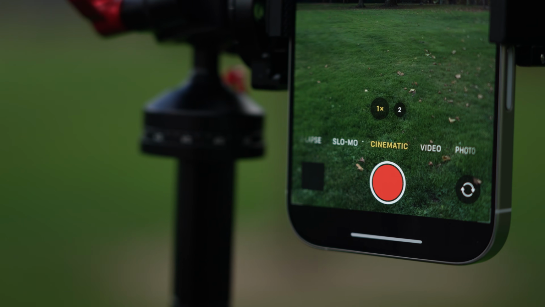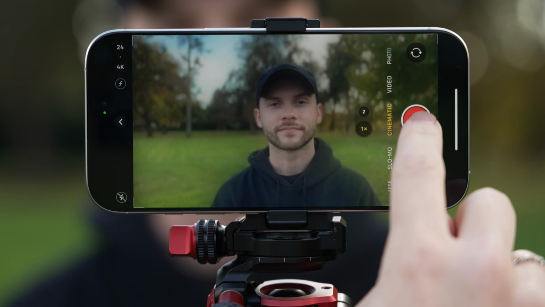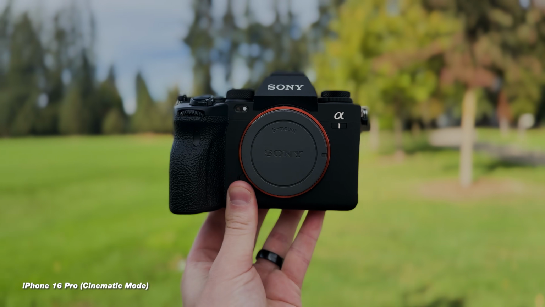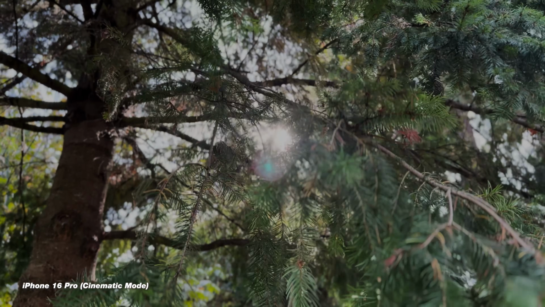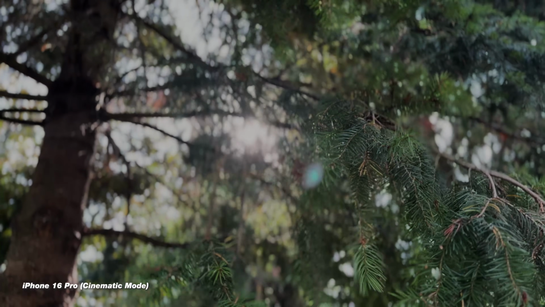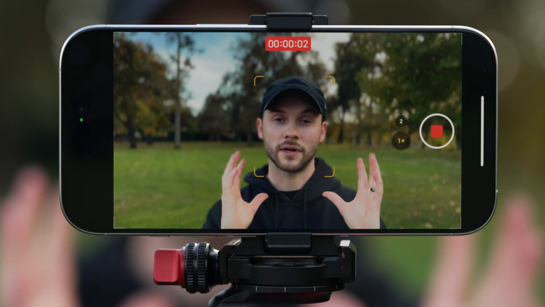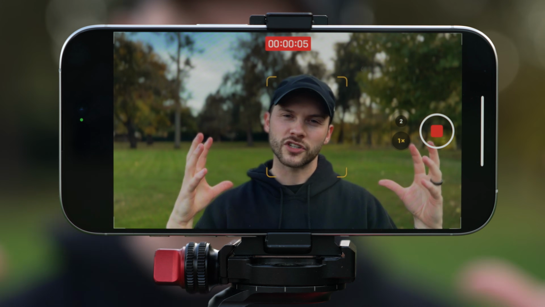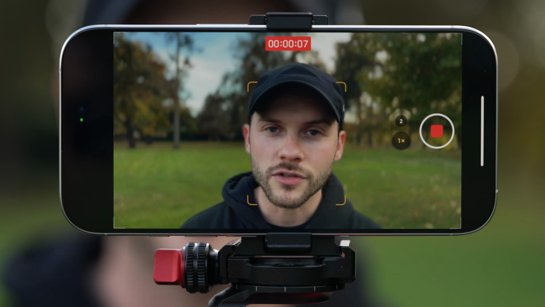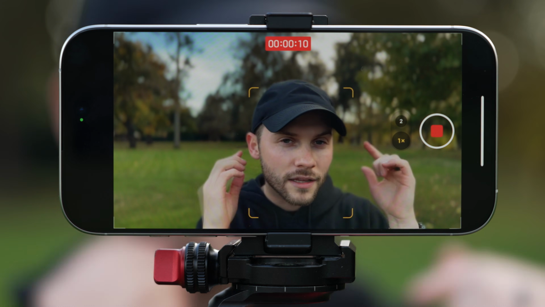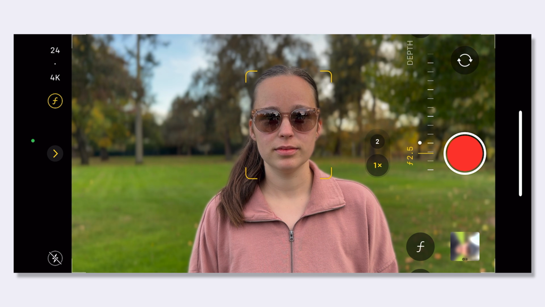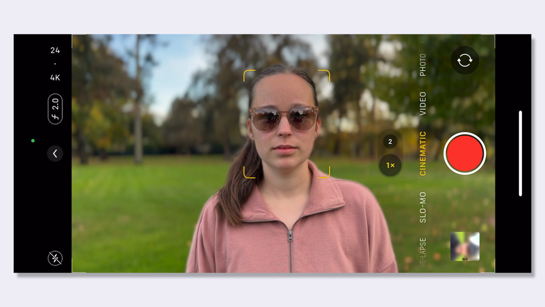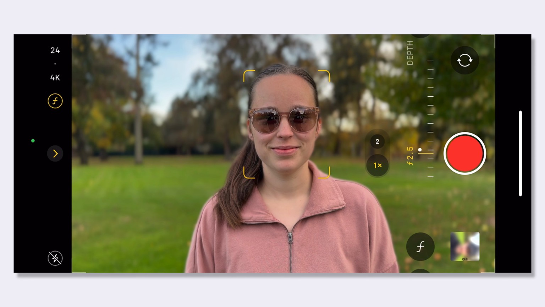Another mode you could try with either your A-roll or your B-roll is cinematic mode. I actually really like this mode, and I often use it when I'm out shooting content for YouTube, and I just want to get B-roll of whatever product I'm using, and I want the emphasis to be on that product, and then the background to be a little bit blurrier. So what this mode does is add software-based blur to replicate what happens when you shoot at lower aperture values on more expensive camera lenses. So all that really means is the background is going to look more blurry, but the cool thing is you can adjust your aperture as wide open as f2, and then stop all the way down to f16 to keep more of your frame in focus.